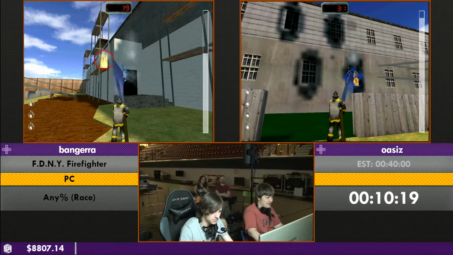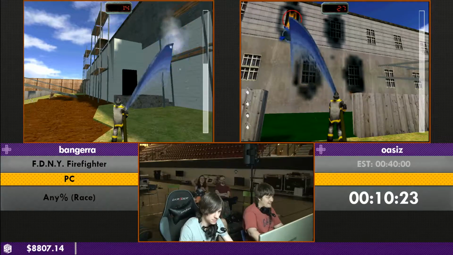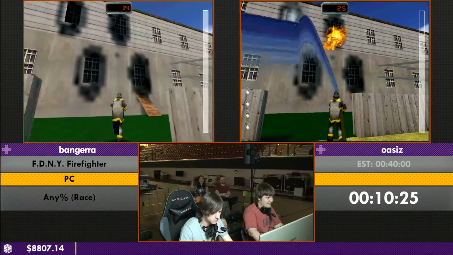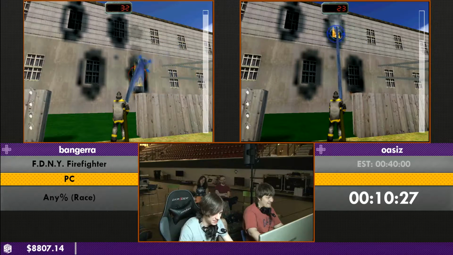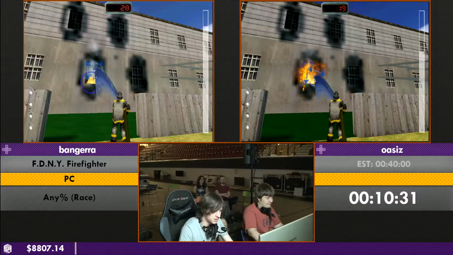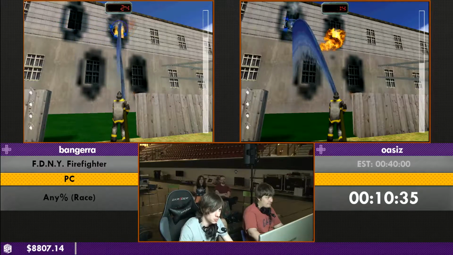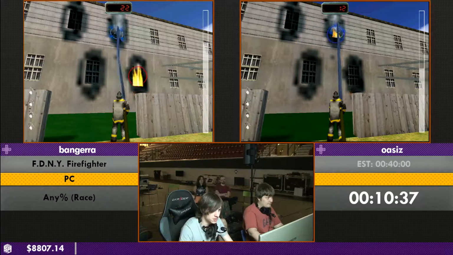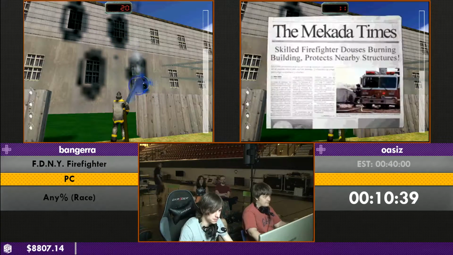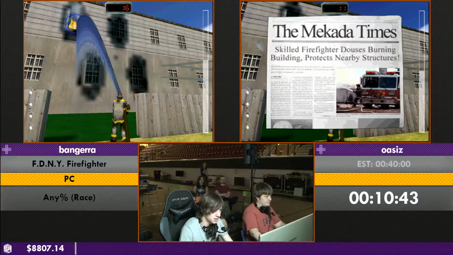Especially this one where the guy just goes in and nope. Walking out. This is kind of an interesting thing with broken textures because it's really hard to see where the water hose is pointing because it completely glitches out. But again, we can see it perfectly fine here, so that's a good thing.